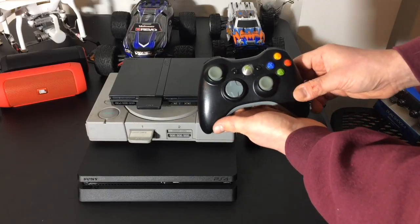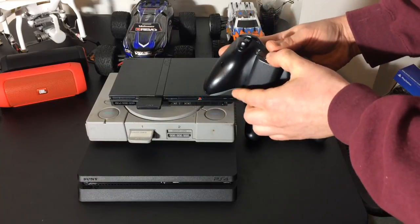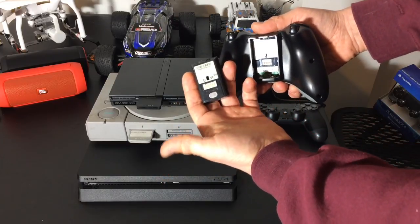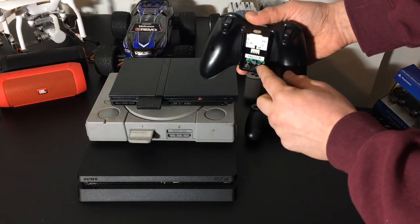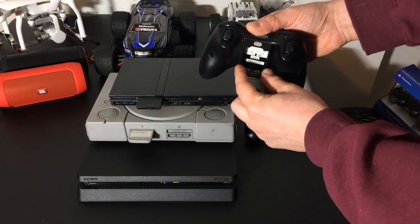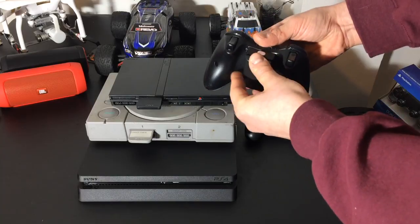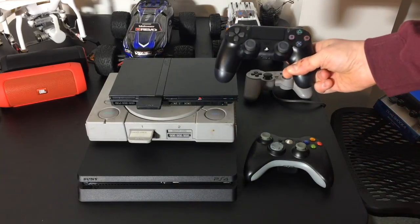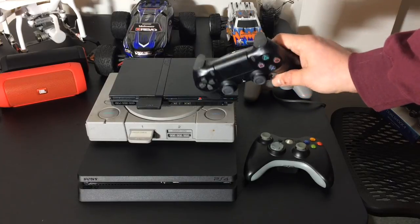One of the best things about this is you have the choice of going either battery or rechargeable. So this one has the rechargeable pack. Lasts for quite a while, but you can get a standard set of AAs with this proprietary box, obviously. So AAs last a very long time. PS4, the gaming time is actually not that long. You constantly have to recharge it.